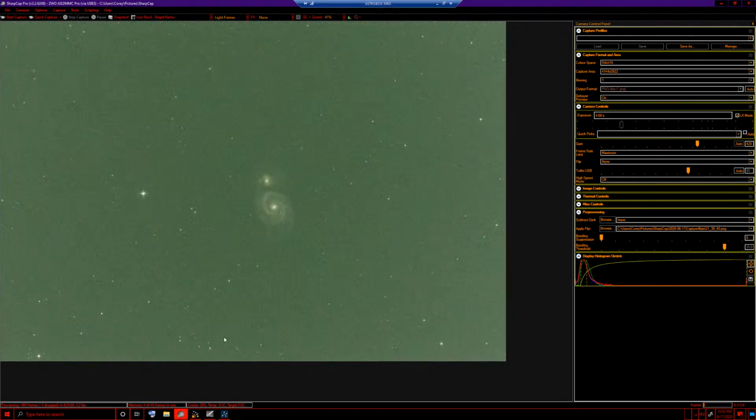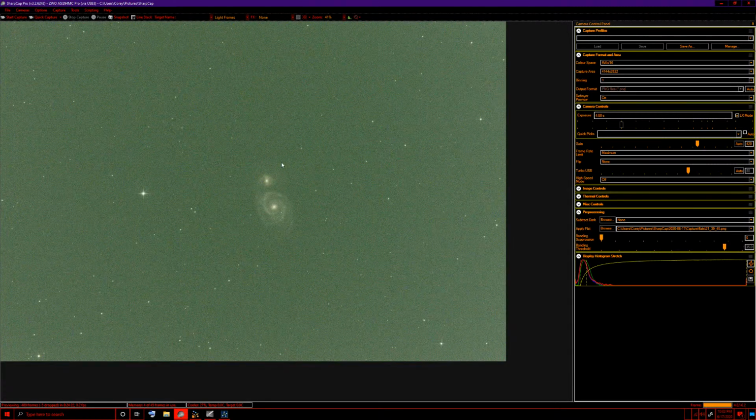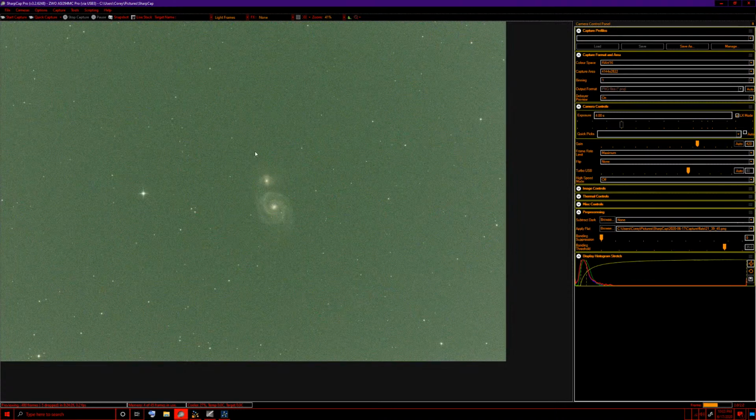So right now I have the camera taking 4-second exposures at M51, and you can just see it here. These are the individual frames stretched. This is sort of how the frame looks coming from the camera, but with a little boost, we can definitely tell that we're on target.